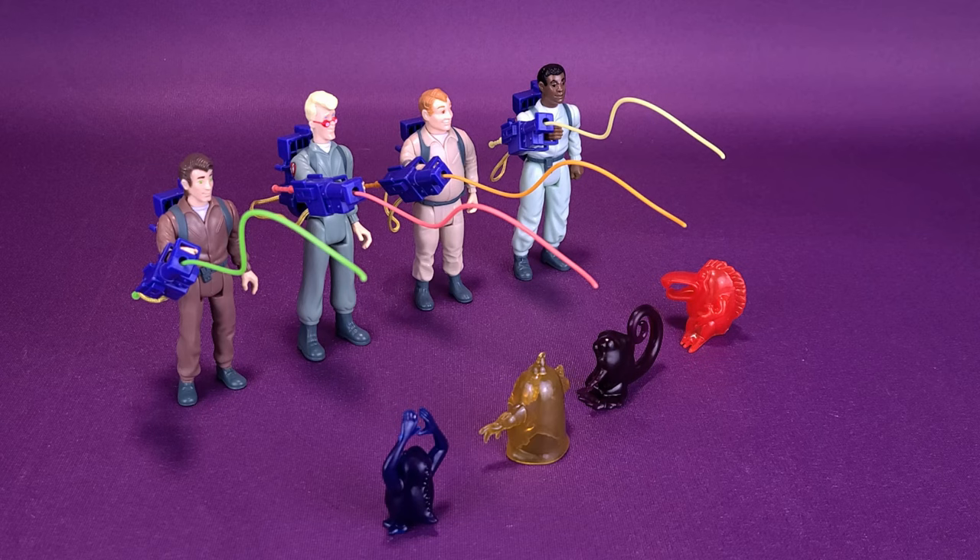I decided not to go with the turntable final looks for the end of this review. I wanted to keep things nice and simple and have the four Ghostbusters displayed with the proton packs on their back and busting the four ghosts that come included with the figures. These are based on the original Kenner line. I have heard that the molds were changed a little bit because I don't think they had all the original molds available at their disposal. But for the next best thing, you're getting pretty close to the ones that we originally got from Kenner. You can always still source out the ones that Kenner had put out in the 80s, but that would involve going to places like eBay — and to find one loose with the paint not scuffed and the proton beams still intact is really hard, as they were very susceptible to breaking.